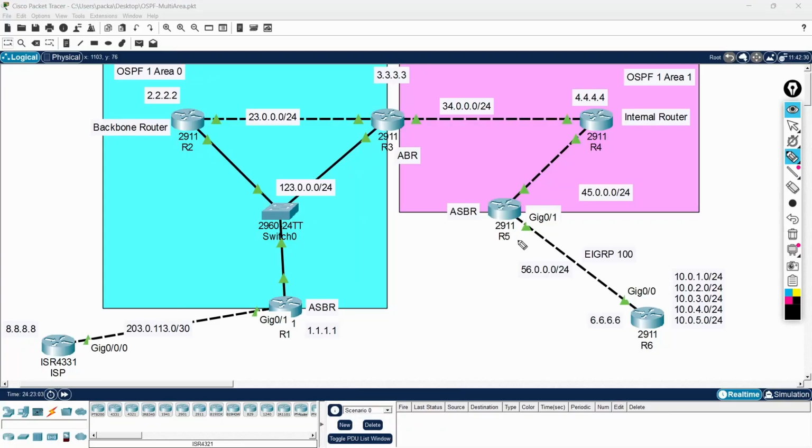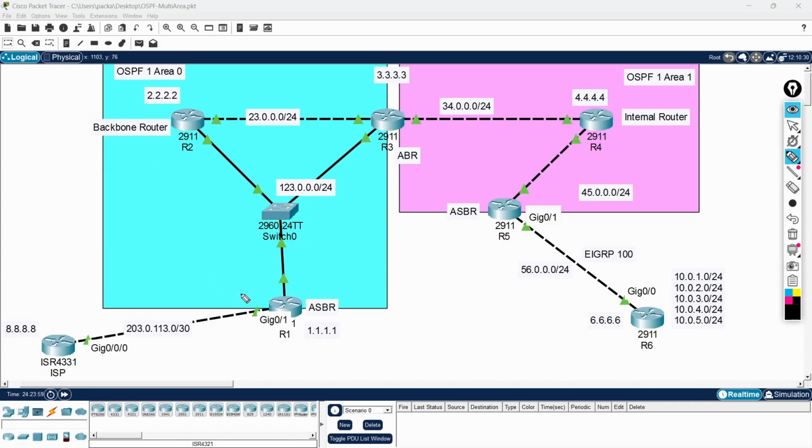Hello everyone. Today we are going to tackle a real world scenario right at the intersection of CCNA and CCNP core exam. In this multi-protocol environment, our goal is to enable R6 to communicate over the internet via ISP. By the end of this video, you will be able to transform R1 and R5 into functional ASBRs, while R3 will work as ABR. In this lab, we have already configured the basic IP configuration.